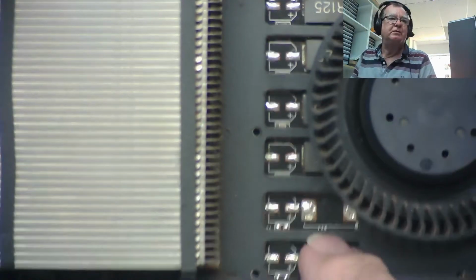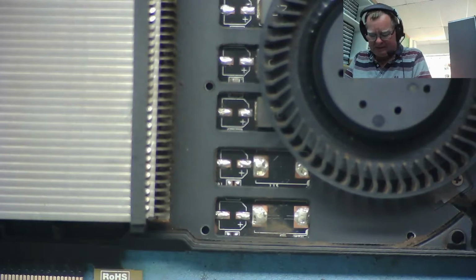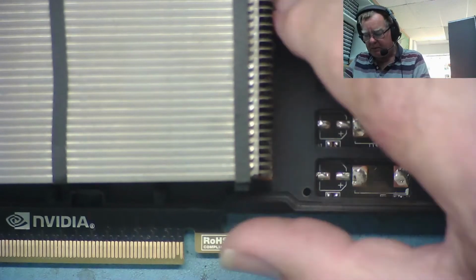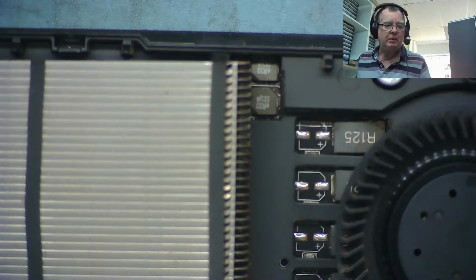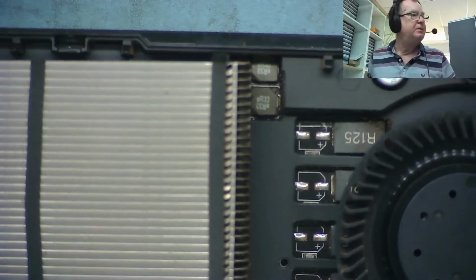There's some capacitors on the input. Okay, 2 channels are not used, but they probably had like a 570, 580 Ti or whatever, so a different GPU that required more power. I'm a bit surprised I can't see any capacitors though. That seems a bit strange. But maybe there's lots of ceramic ones under here. And a couple more coils up here. So we can certainly look for any shorts on these, although I don't think we have any.